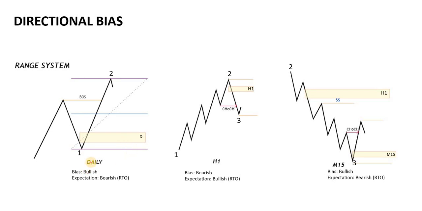Based on that, we have the daily, the 1 hour, and the 15 minutes time frame shown. Another point you have to take note of, when you are on any chart, focus on the most recent break of structure. This method of directional bias is not as simple or as direct as the first two. But I like it because it's quite powerful.